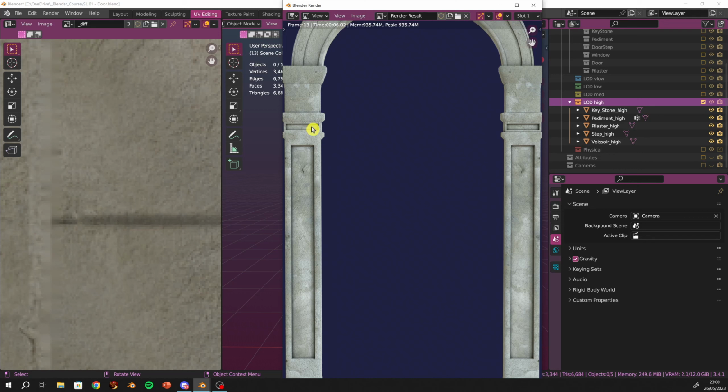It has to be more damaged. That's why, if you really want to make a good realistic looking one, you have to start sculpting and modeling these cracks and stuff. Or you have to texture paint it. You can put a few cracks in there with certain brushes and smudges.